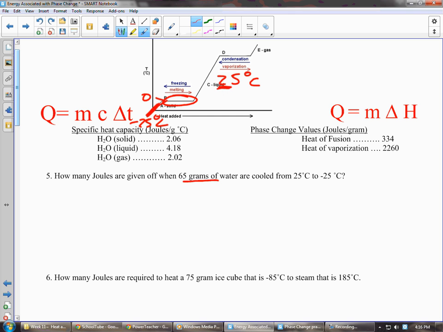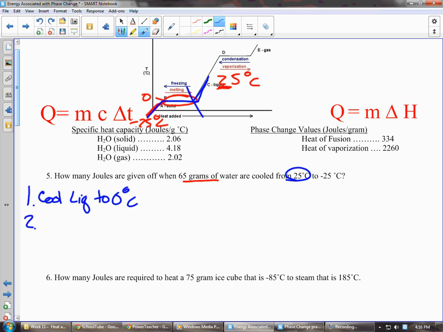So we do have to stop and talk about this melting thing. If you would like to think how many Q's, we have a Q, and a Q, or we can think about them in words, and let's figure this out. All right, so the first thing we need to do, we are water at 25. We cannot freeze at 25, so we want to cool liquid to 0 degrees Celsius.